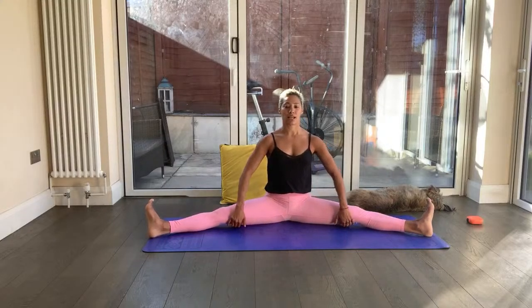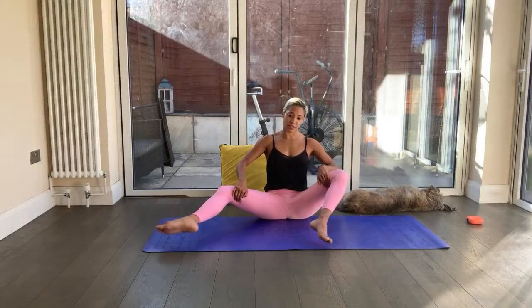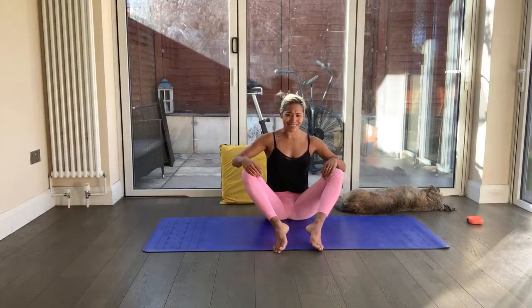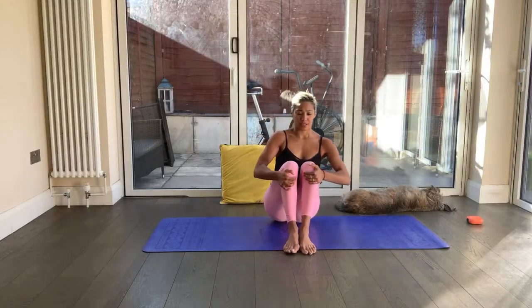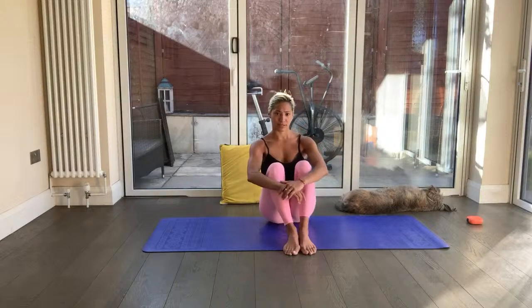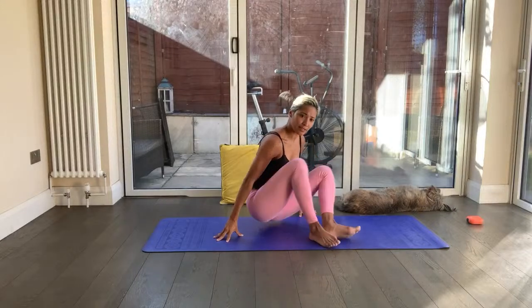Slowly close your legs, breathing here. Close your legs very, very gently. Easy, easy. Bring your knees in. And just rock here from side to side. Hug your knees in, keeping your chest nice and lifted. I'm just going to turn to the side.